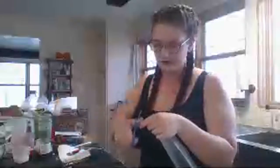Oh, I didn't snip off enough tip. Hold on, let me snip some more. Okay. Through the inside we go again. And then you set your tip on the outside, and it has a little screwy piece, and you screw it down. And it's nice because if you want to change the tip, you can. That's my favorite.